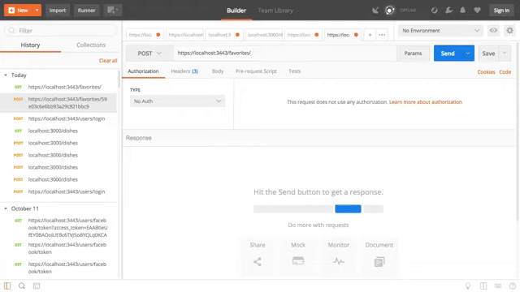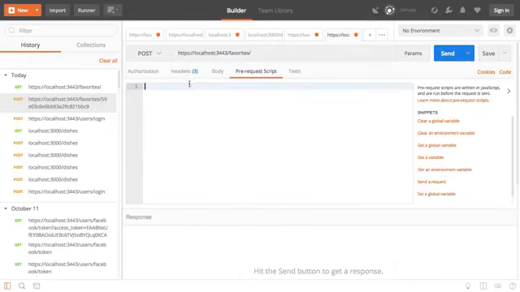Maybe on the client side you might have a button which when clicked will allow you to check mark a set of dishes from the list of dishes and then add them at one shot into your list of favorites. So to support that kind of an operation, you may wish to allow a post to be performed on the /favorites here.